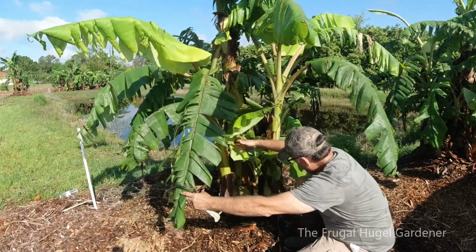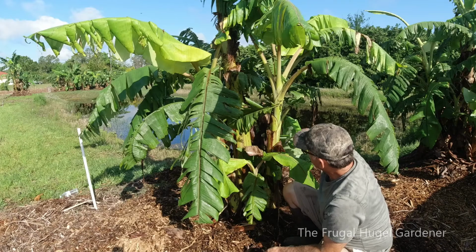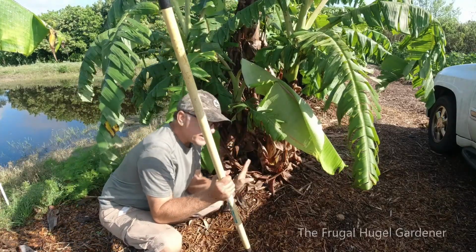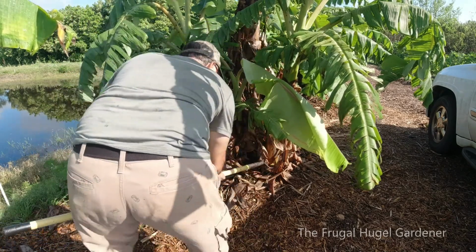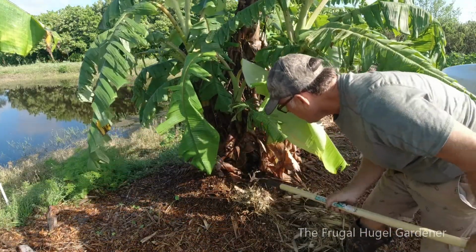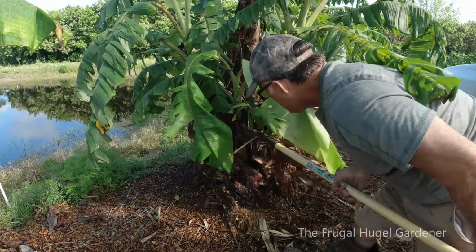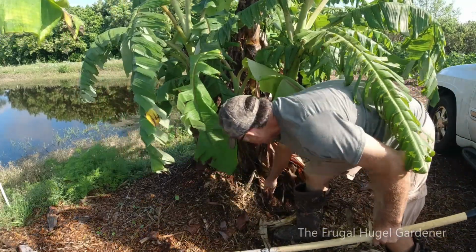Okay, so this all looks nice right here. This is the parent plant, and these are some nice pups. I'm going to remove all of them except one. Not today, but that's what my plans are. Okay, so right over here, I'm going to do the same thing. Remove the chips. Here's a nice pup under there. Okay, you can see this pup right here.